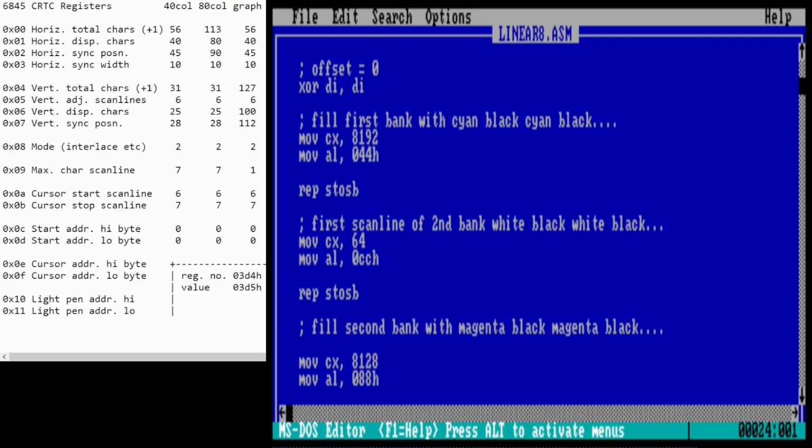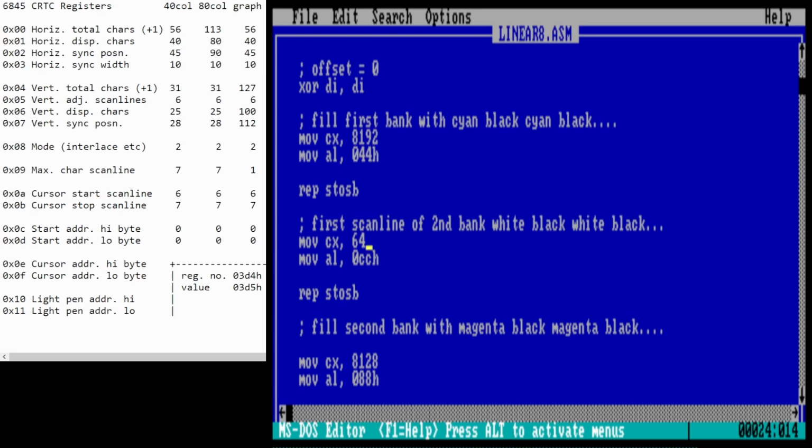And the temptation I had was to make that 80 bytes, but we're actually only dealing with 32 characters displayed in the horizontal direction now, which corresponds to 64 bytes. And the other temptation I had was to think of the crossover between the two banks as being halfway down the screen after 100 scan lines. But this is not correct either. There's actually 128 scan lines of 32 characters in the first bank, and so this is about 2/3 of the way down the screen.